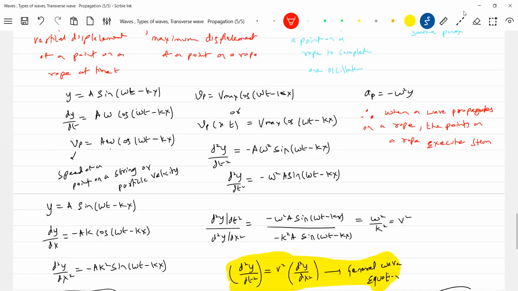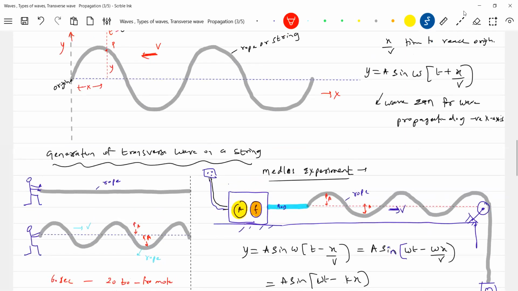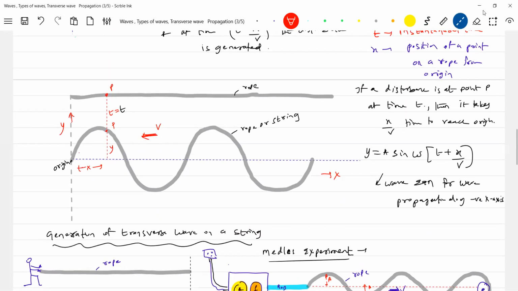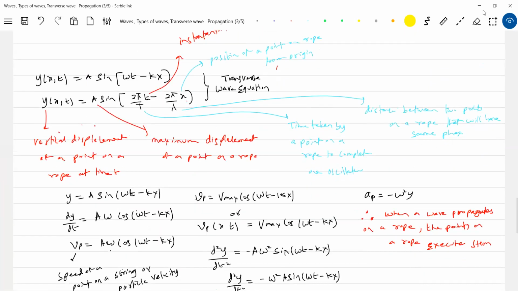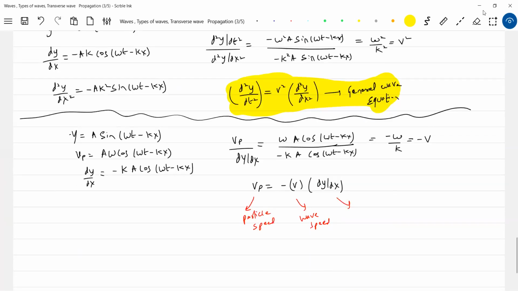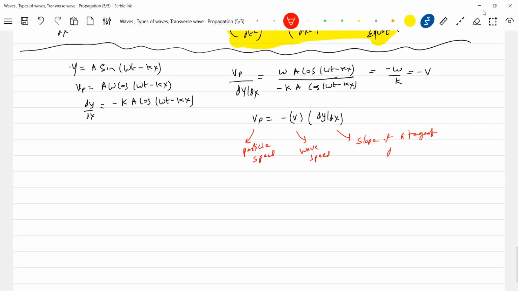That's all, no? So look, I define this as y and x. I'll draw a tangent. What is a tangent? Tan theta is dy by dx. So it is the slope at a point on a rope. Simplest idea. So dy by dx means the slope of a tangent drawn at a point on a rope. So with that, we can determine the wave speed and all other things.